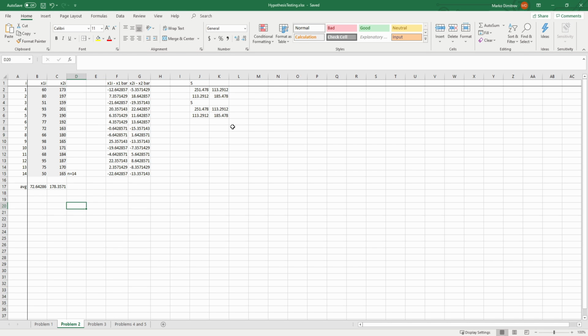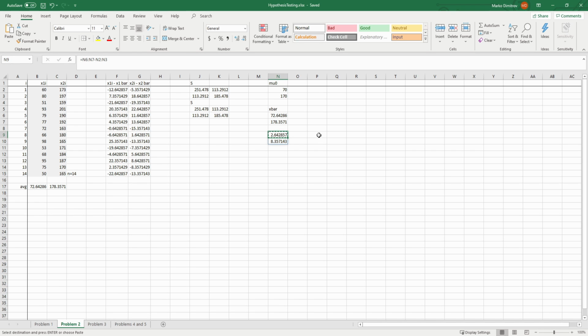But again, we need our mu0. So we said that this is 170. Then we need the difference, the same as previously. Let's call it for now mu0. Then our x bar is this and this. Then we need their difference. So we need this. Actually, the opposite, this one minus this one. Now we get our x bar minus mu0.